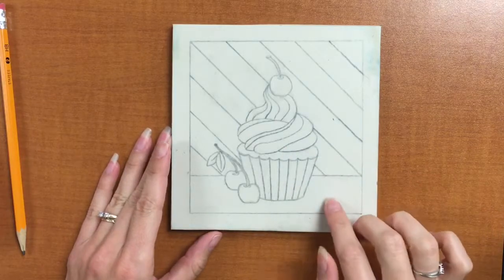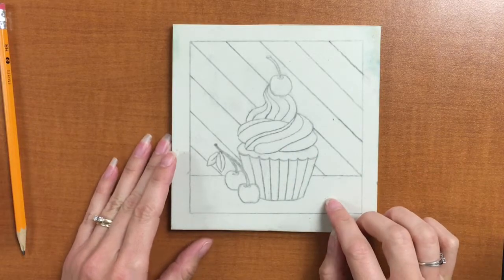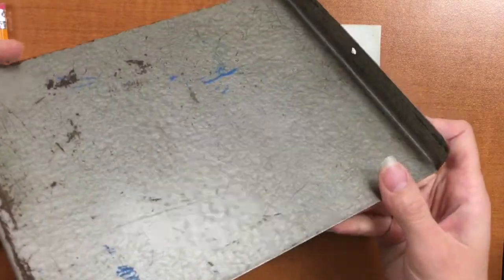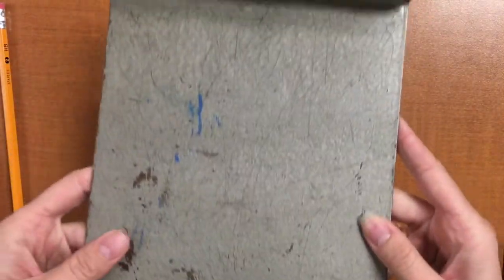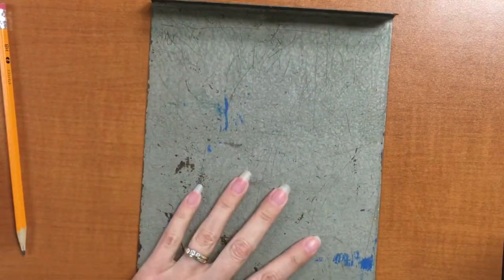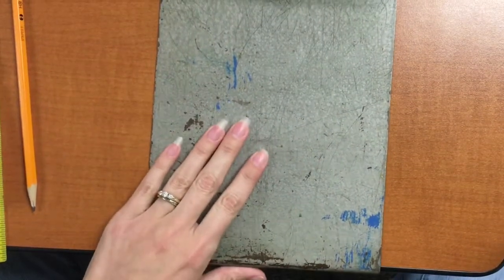In order to begin carving our block, we are going to start with a very high-tech tool called a bench hook. And now the reason they call it a bench hook is because if you put it on your bench or your table, it hooks right on. They're so creative when they come up with these names.